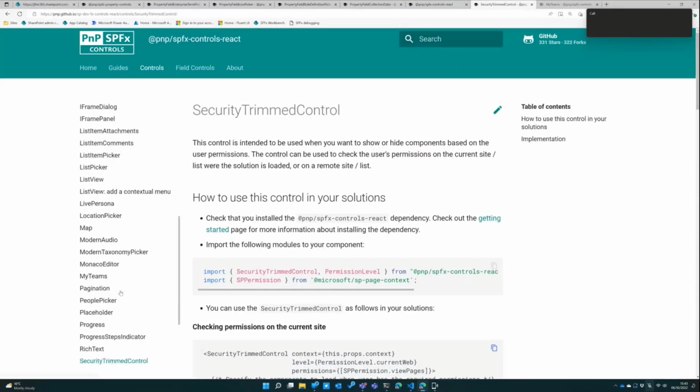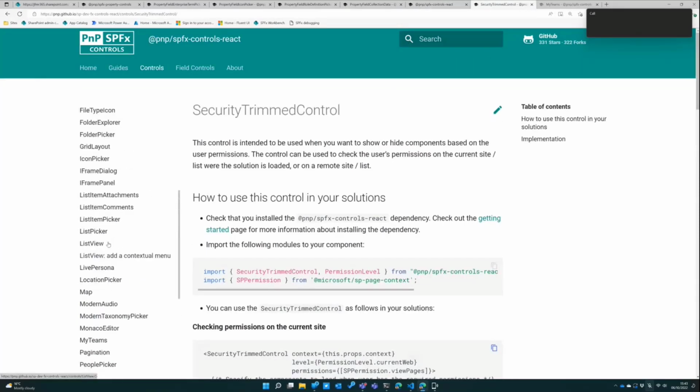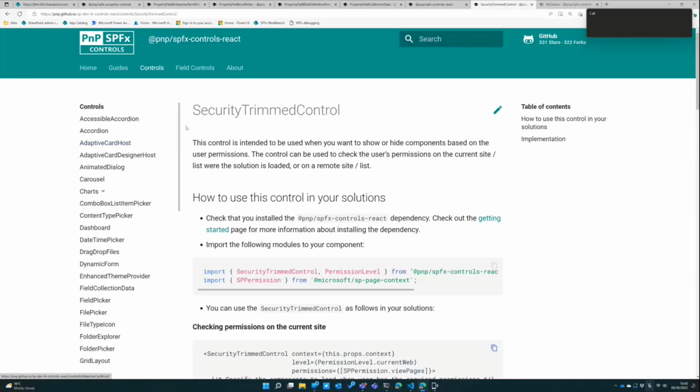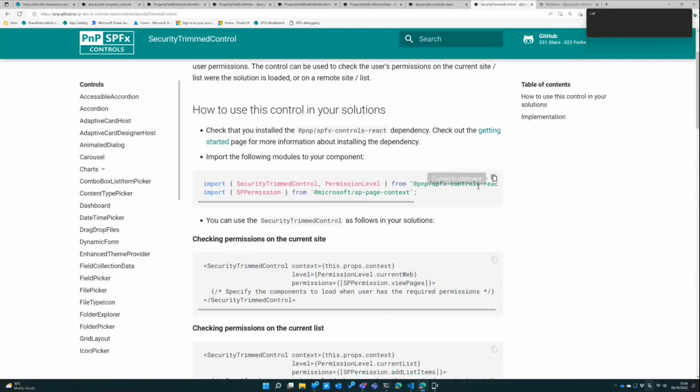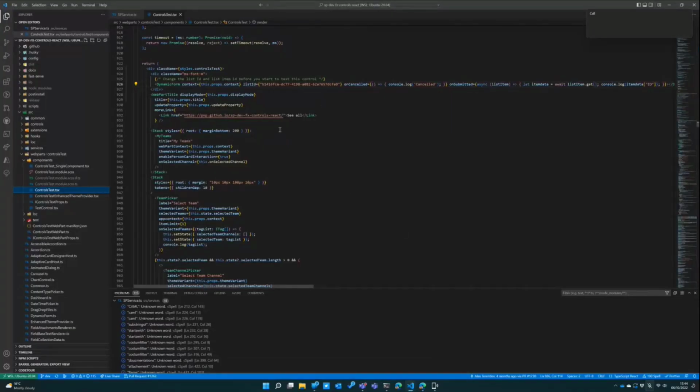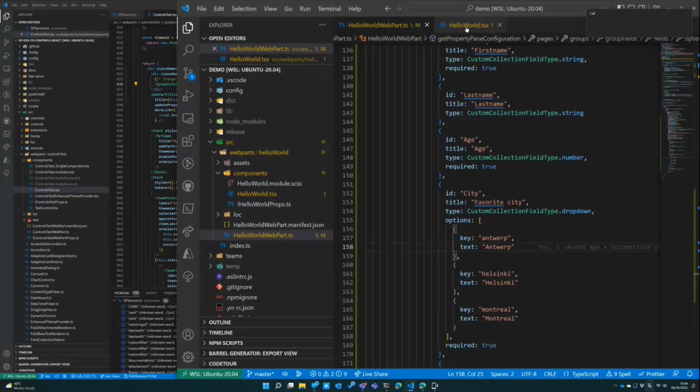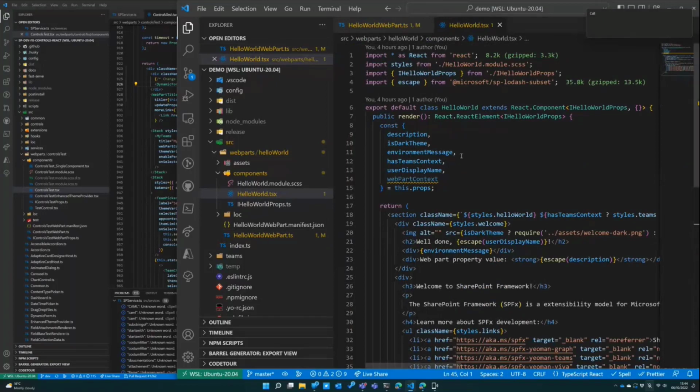The collection of controls is huge, like in the property controls. It's growing every month pretty much. It's a lot of effort to review these PRs, but it's really nice to see the people contributing with so much stuff. So if we now go to our PSX control, just import it.